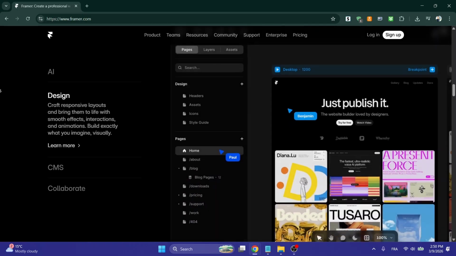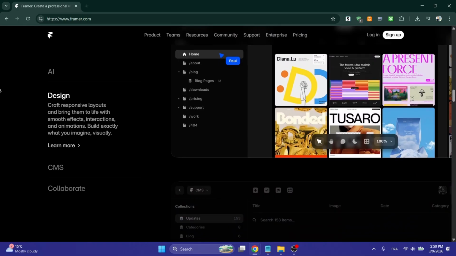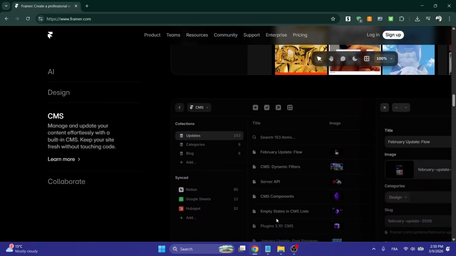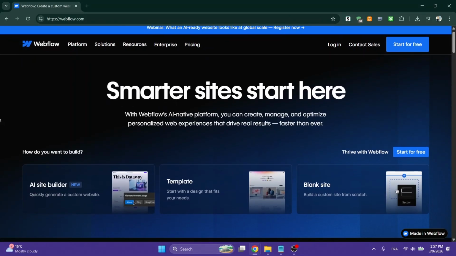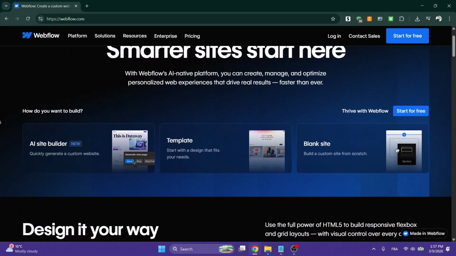Webflow is the superior choice for complex, data-heavy projects thanks to its incredibly robust CMS and native e-commerce engine, giving you total control over large-scale blogs and member-driven platforms that need to grow over time.